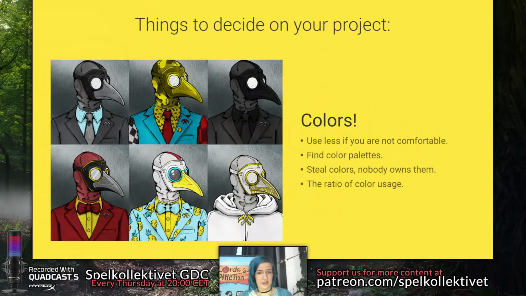So decisions, colors. Use fewer colors if you're not comfortable with them yet. For example, Death and Taxes is using only 3 hues, just on different opacity and lightness. But the colors are completely the same, like yellow, blue, and red.